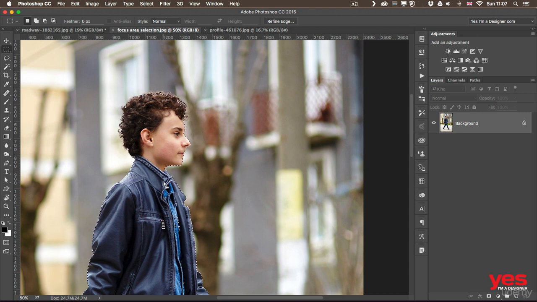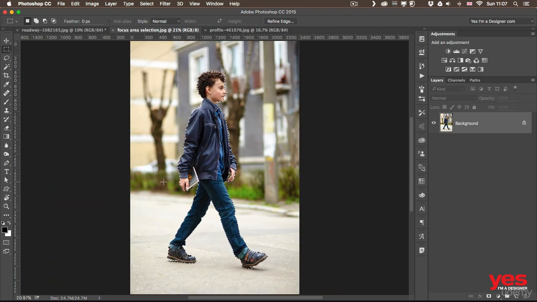Now, of course, we could extract the boy from the background and place it onto another image like we did it in the previous examples. But let's say I'm not sure what I want to do with this selection yet. I might want to move him, or maybe I just want to adjust the area on the image where the boy is. So if you are not sure, or you think you might need the selection later, you can actually save it. And that's what I'm going to show you.